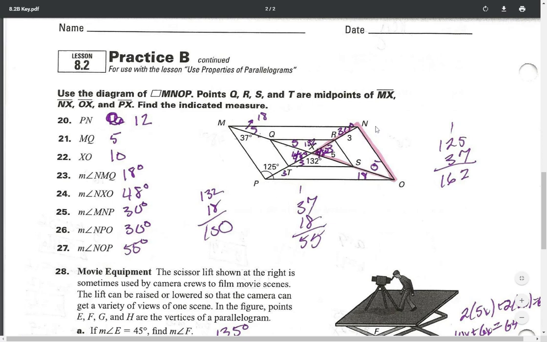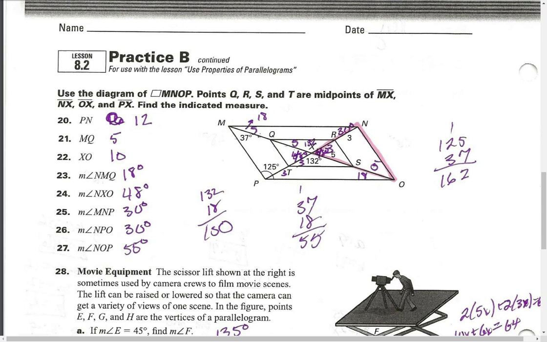To find PN, they gave you that this piece was 3. If R is the midpoint, this piece is also 3. But X is the midpoint of the whole thing because the diagonals bisect each other, so each of these four little pieces equals 3. So 3 times 4 is 12.